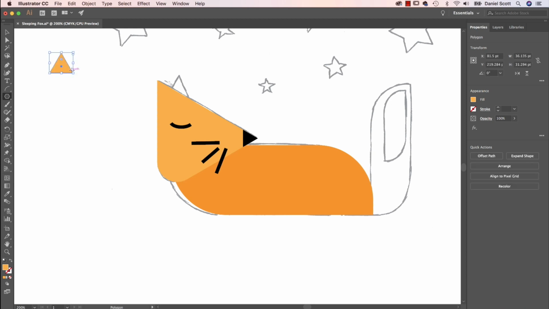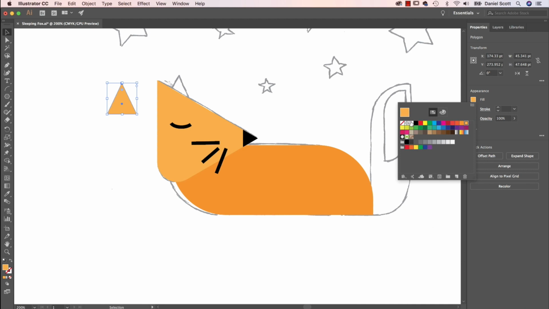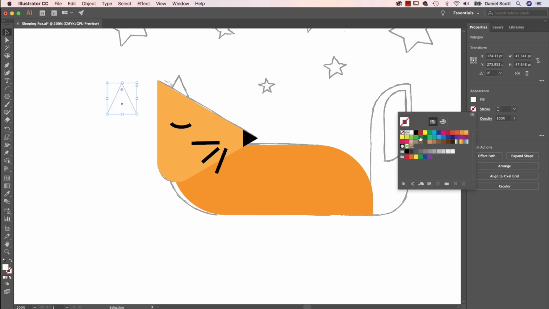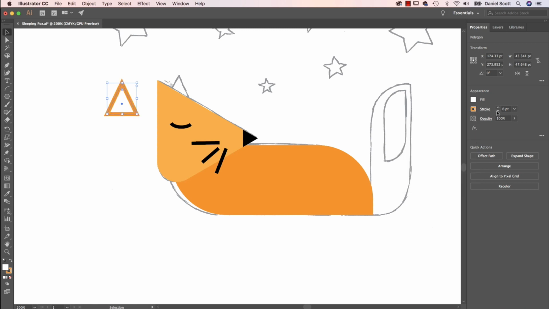And it just needs to be big enough, because with the black arrow, I'm going to grab the center and turn it into this ear. So it probably needs to be a bit bigger. Okay, just so it sits back there a little bit. So for this one, I'd like to have a really thick stroke and a fill of white. So the fill, I'm going to change to white, and for the stroke, I'm going to pick maybe just the darker color of that, and I'm going to increase it to match the stroke size. I'm using 5 everywhere else for these guys. I might as well use 5 for the ear. I'm just going to pop it there.